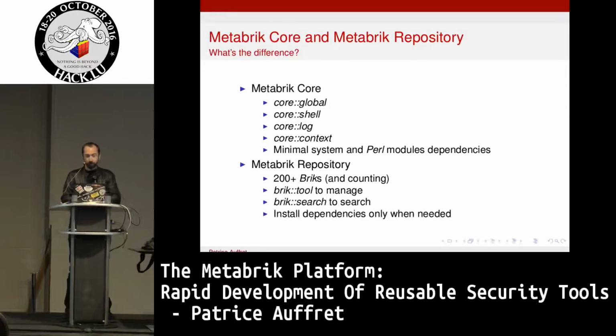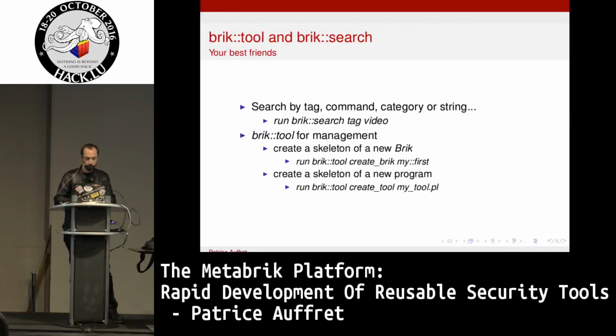The Metabrik core has minimal system and Perl modules dependencies to make it easy to install. And Metabrik repository, where most of the interesting bricks are, of course, is a separate module to install, with nearly no dependencies at all, because dependencies are handled with brick tool, as I've shown you just before. It's more than 200 bricks, and I regularly create new bricks.